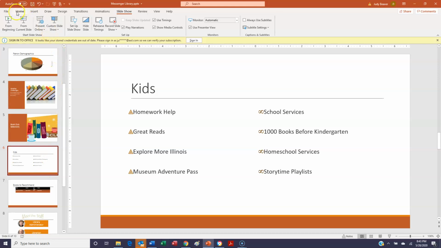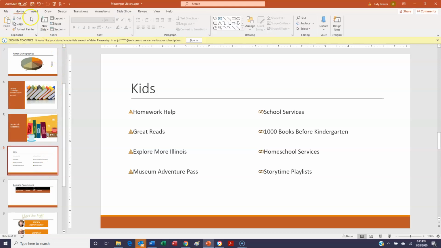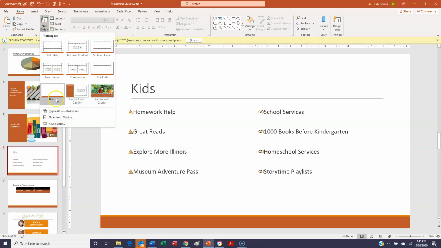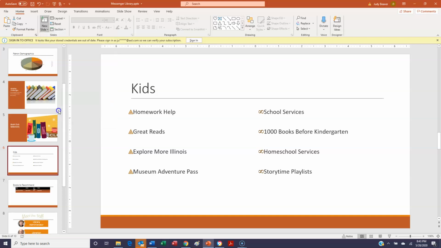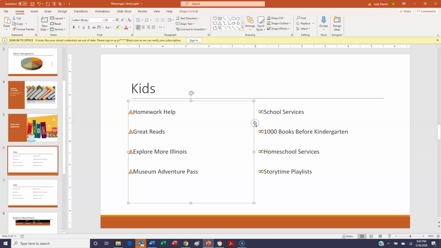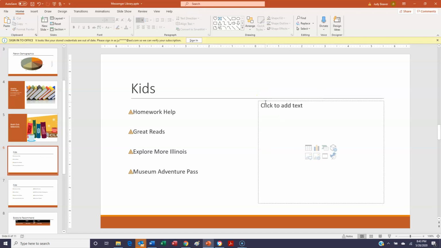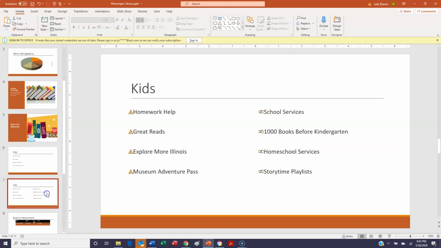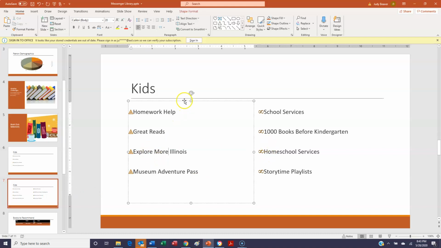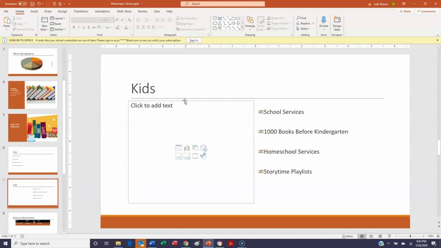So I go to Home tab, click the bottom half of New Slide, and then choose Duplicate Selected Slide. So it creates two. On this one, I want that first list, so I could just click the placeholder and press delete. And then click this slide, click the placeholder and press delete.